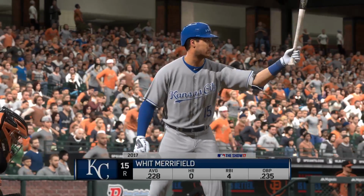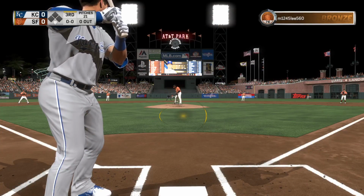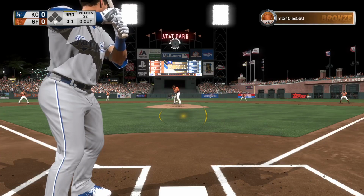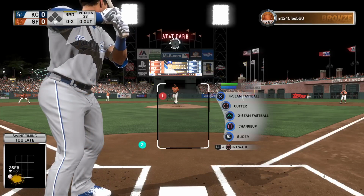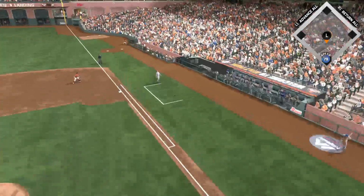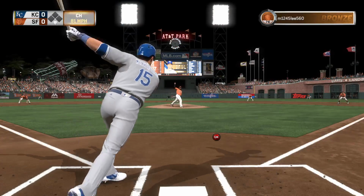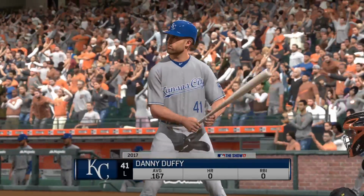Whit Merrifield next to hit. Not the shiniest of batting averages as he comes in hitting down in the 220s for the year. And that pitch catches the inside corner. He's ready. Here's the 0-1. And he looked like a caveman swinging a club on that one. It's 0-2 now. Well, now we've seen the combination of the 2-seamer and the cutter. That is a lethal combination because now he's taken away the ability of the hitter to sit on one direction of the pitch. And he had him set up perfectly there as he's not even close to touching that pitch. And on 4 pitches, he becomes out number 1.